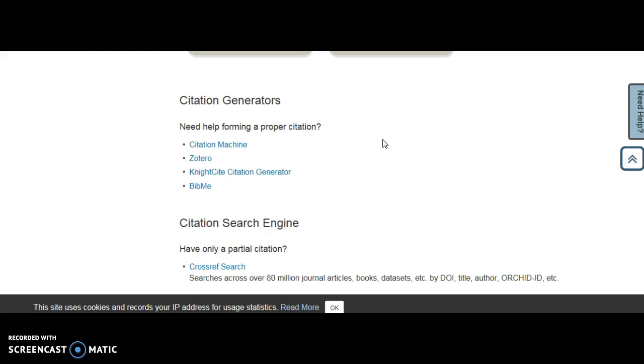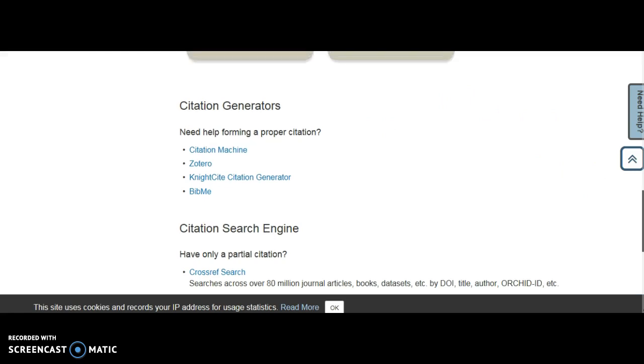That said, I have graded way too many of these things to know that mistakes will be made in these generators. Mistakes with capitalization, with italicization, they won't always be correct. So while it's great to start with these tools, it's not great to end with them. So once you have generated citations through these, I would always go back and check that they were correct.